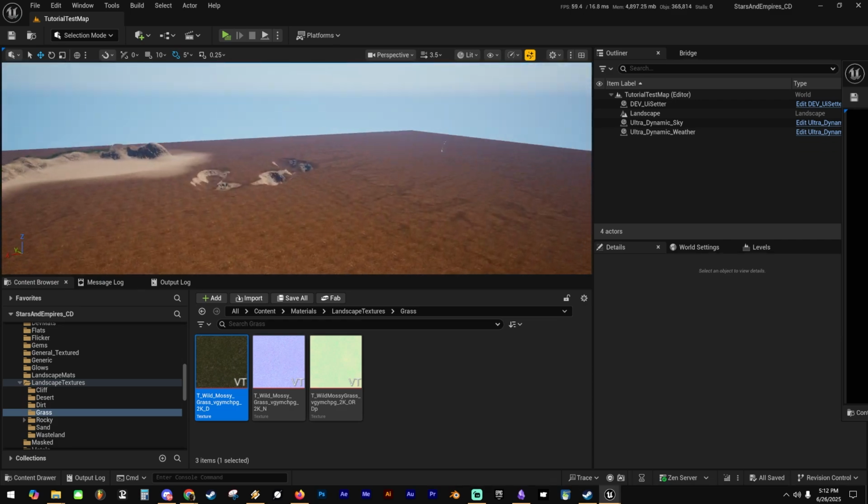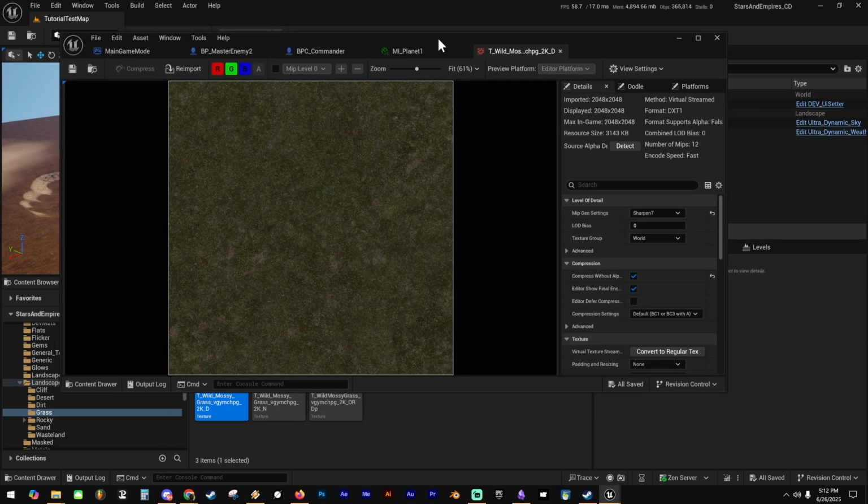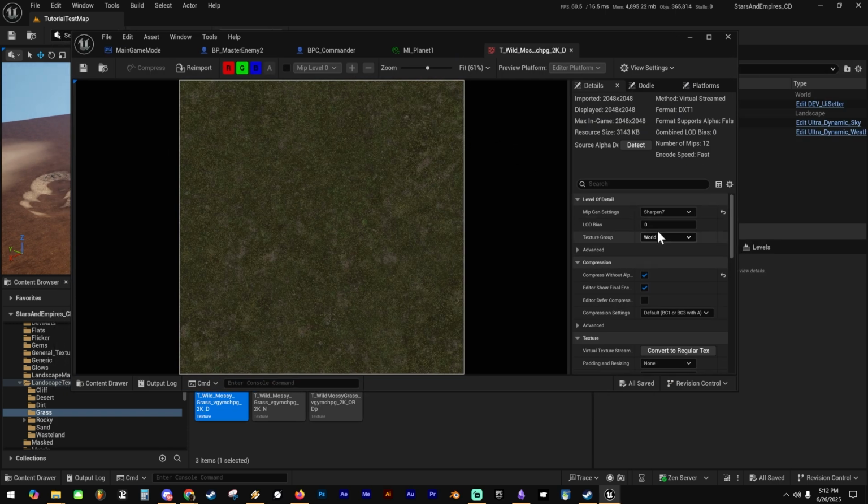So that's what you want to do, focus on making sure your textures are using proper settings. Again, you can use blurs. Blurs are technically better than sharpen in terms of performance, but just make sure they're not set to no mip maps, because that's unnecessary. That's basically saying don't do any optimization. So you do want to do something. And again, this is for ones that are virtual textures. See, it says virtual streamed. So that's basically what we do there.